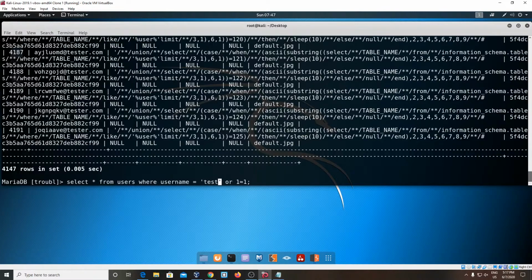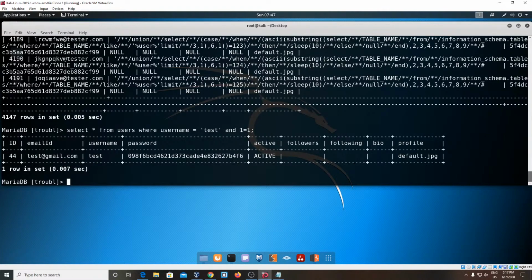And suppose if we use test and we use or, we won't get only the username test, we get all the usernames. Okay, something else is the problem. Yeah, I should use and. So when I use and, it says select the test and 1 equal to 1, so it will only select the username that has test, otherwise with or the condition will go for both options or any one option.